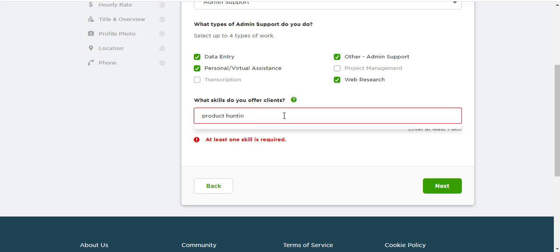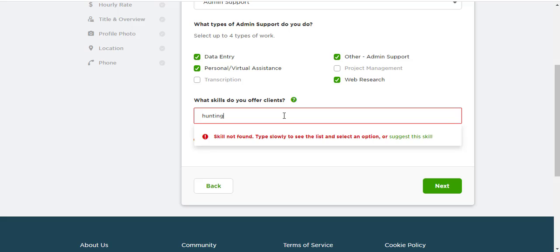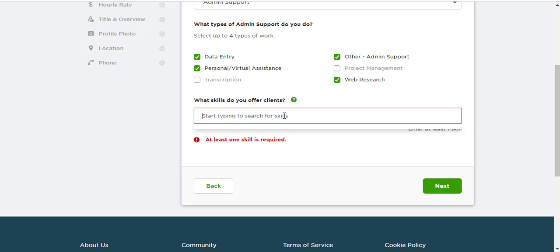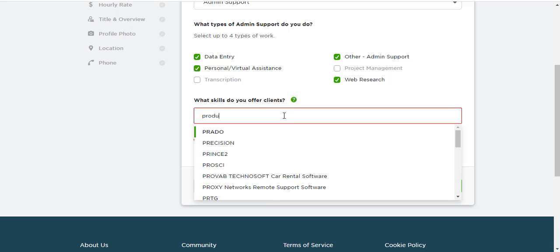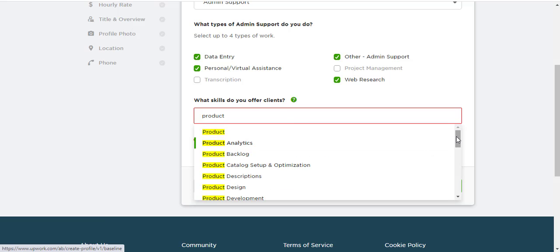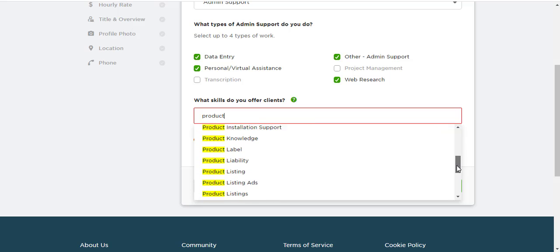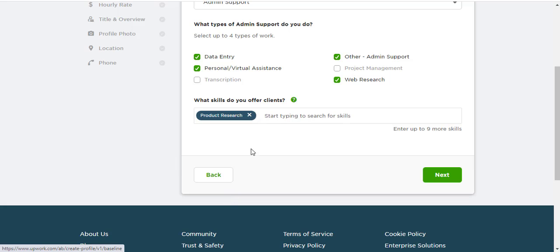This is not an available skill, so I will write hunting here, and this is not available yet, so I will write product. Here are multiple things that occurred: product design, product development. Here is product research, that is the same as product hunting. So I have put my first skill as product research.